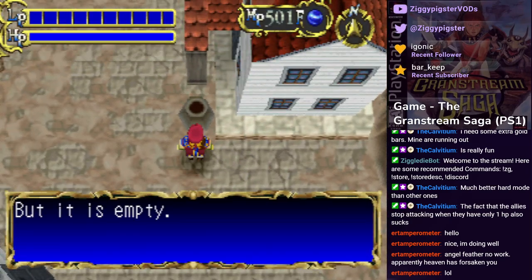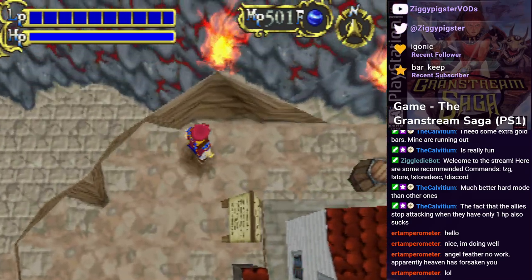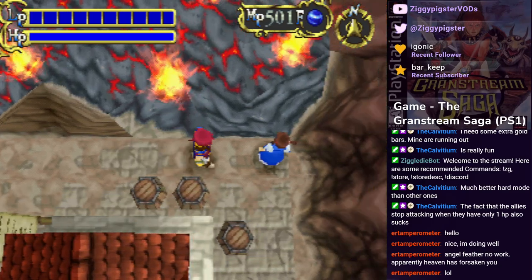So I'm just gonna see if there's any new dialogue, and if there's not, we'll just proceed to the next area. Because there were side quests basically everywhere else.